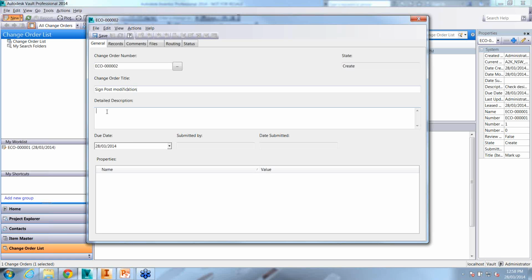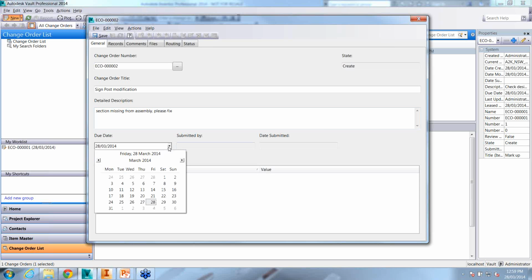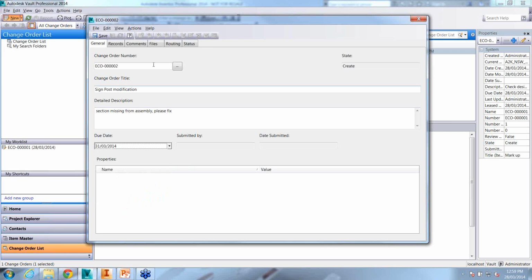Detailed description, section missing from assembly, please fix. And what you can do here is you can set a due date, so maybe I want it due by next Monday, so they'll have to work over the weekend.